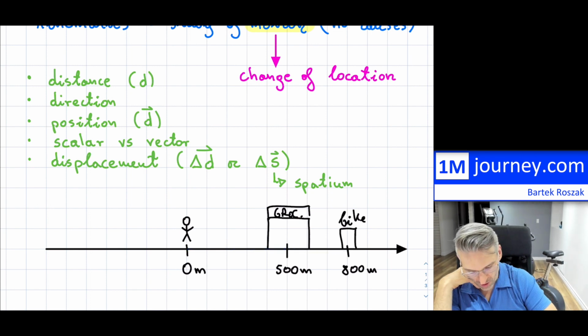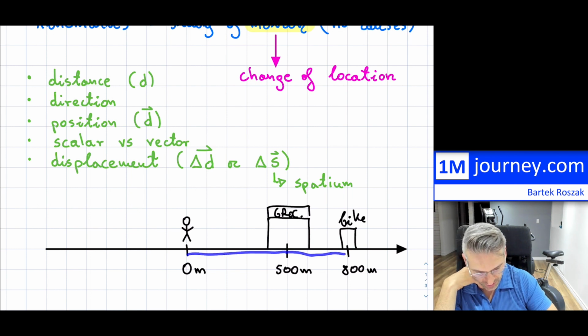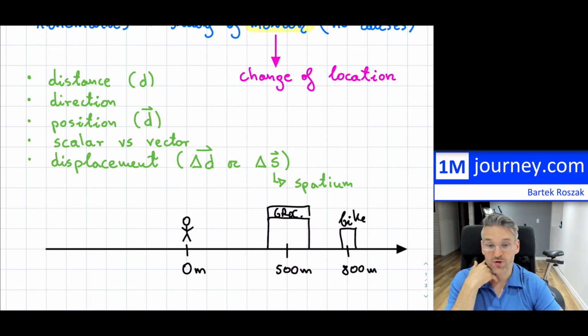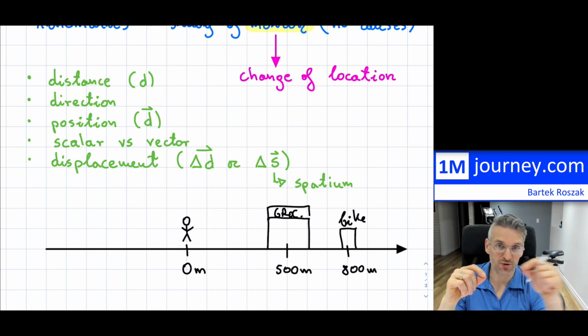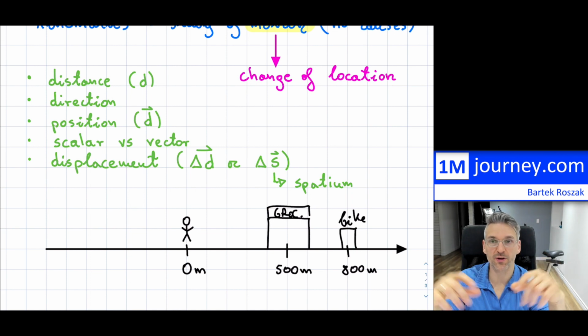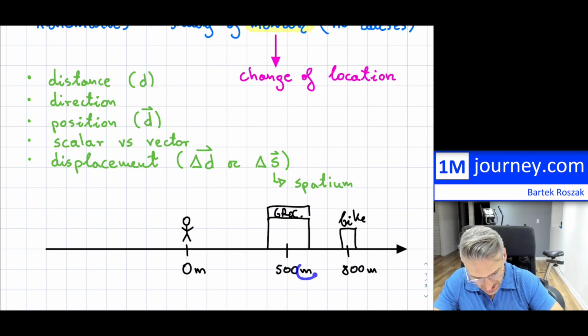Now, if you continue walking, and let's say you walked over here, and then you went over there, and then you come back all the way, then you know that you're going to be walking in total 800 meters one way and 800 meters another way. And that would have been 1,600 meters in total. So that's a distance because you're traversing a path from one point to another. And this particular path, we can measure how long it is. Now, of course, distances have units, and here I've used meters.